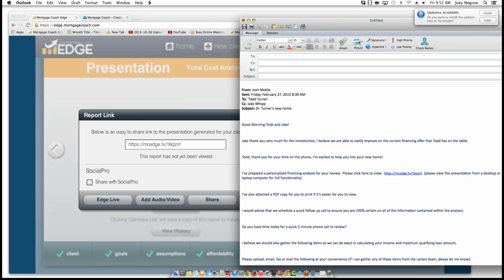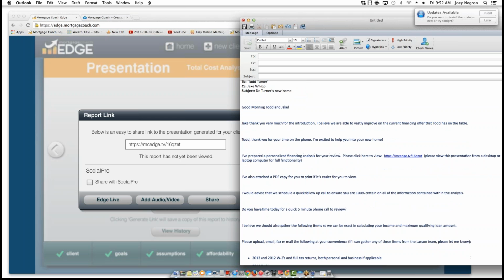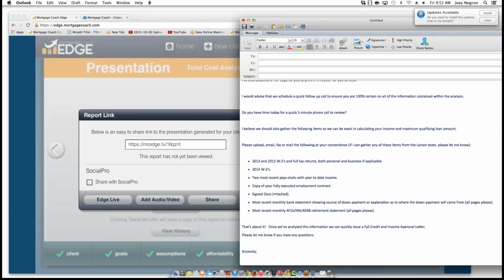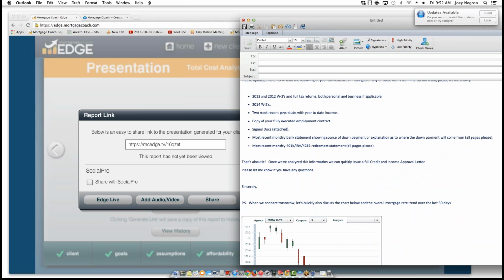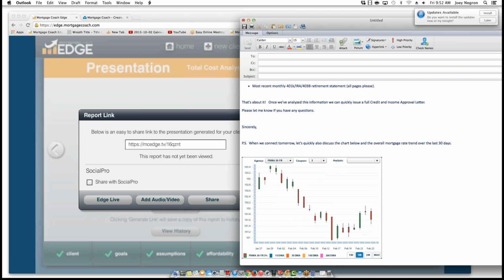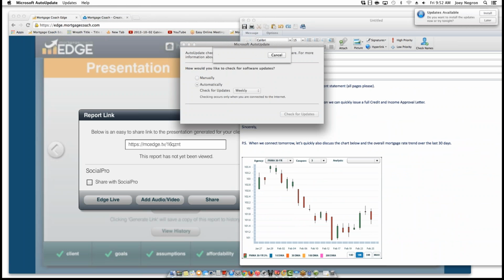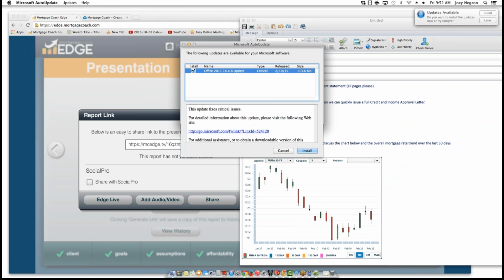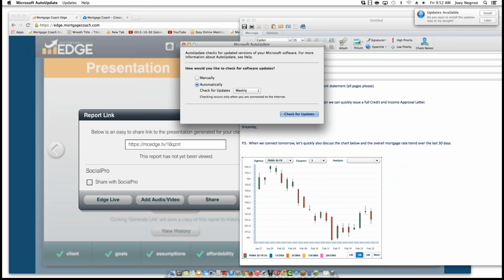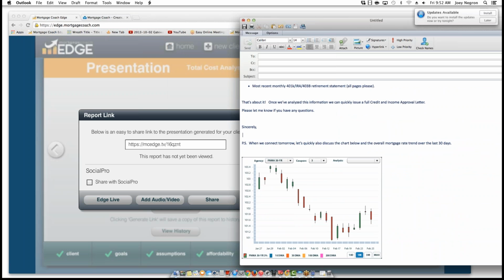So here's what you would do as an originator: you place it into an email link like that, and add anything you'd like from there. Now, as you can see, what this originator did, and we took his sample, is he also used Rate Watch, which was included, to give him an idea of what's taking place in the market. He's like, well, by the way, here's an example of what it looks like on the market. So this gives you an idea.